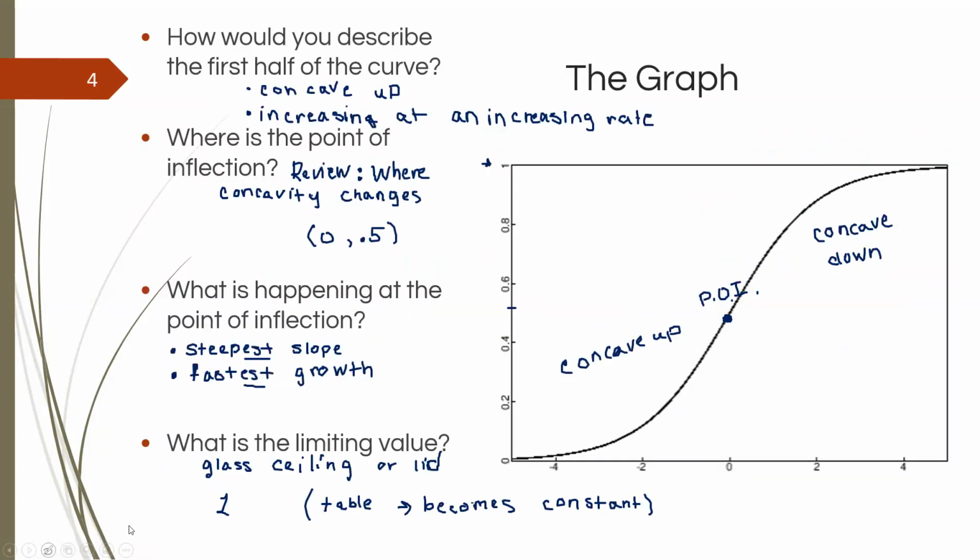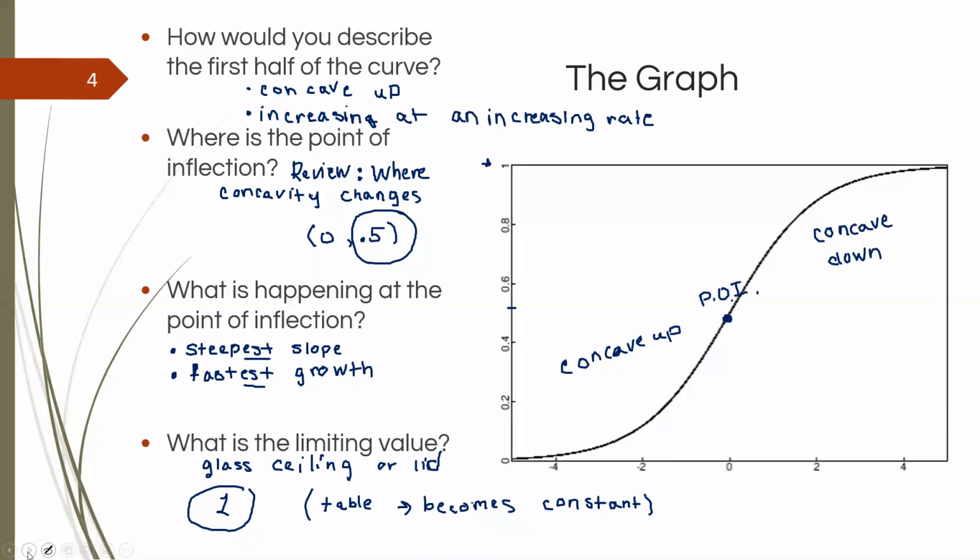If we go back and look at our previous problem, we see this to be the case. So in our previous problem, our carrying capacity, or limiting value here, was 1, and our point of inflection was 0.5. And so we can see that if you just take that 1 and divide it in half, you have the point of inflection, or if you take the point of inflection times 2, you have the limiting value. And so they always have that relationship between those values.